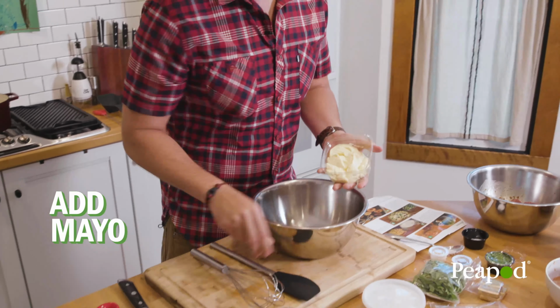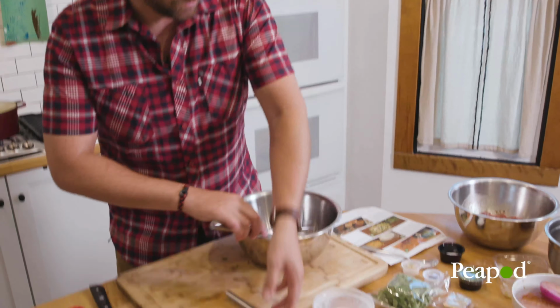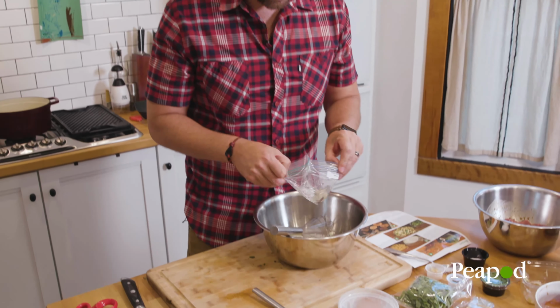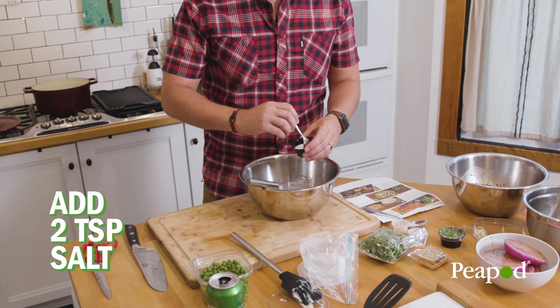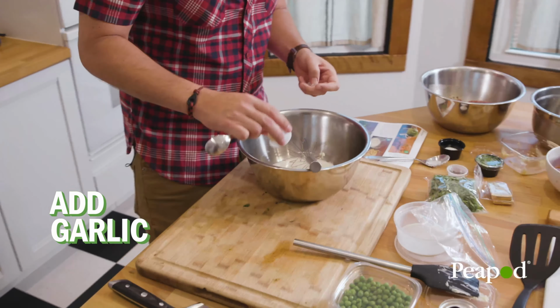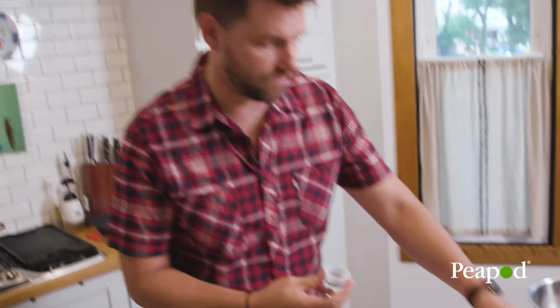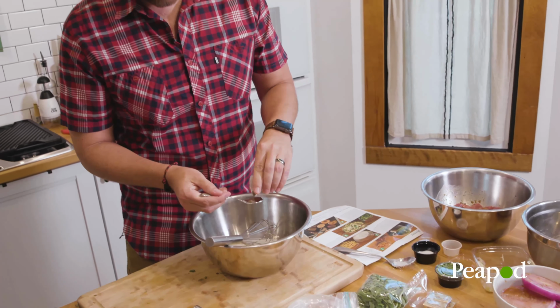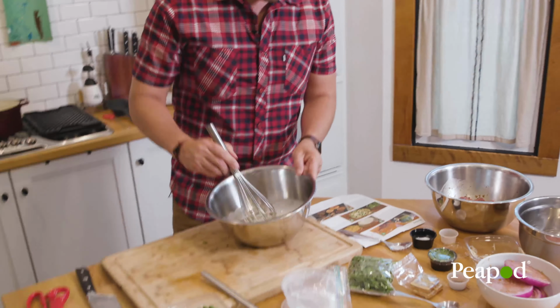It's time to make the sauce. So we're gonna start with the mayonnaise, milk, put that in there. We're gonna add the white balsamic vinegar in the Ziploc. There we go. Some salt, 2 teaspoons. There we go, 1, 2. Going to add the garlic, a little bit in there. And finally, the pepper. We're just gonna do a 1/2 teaspoon of pepper. So we're gonna call that a 1/2. Set that aside. All right, so we're gonna whisk this together.